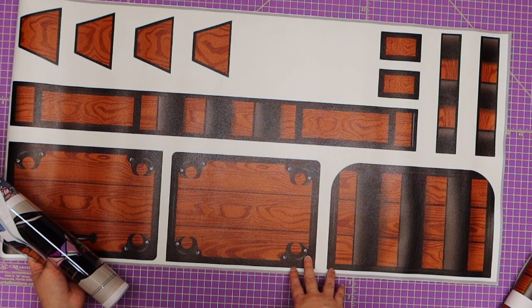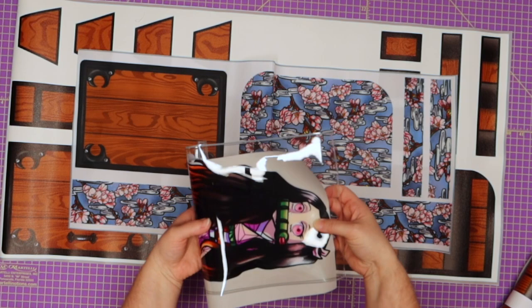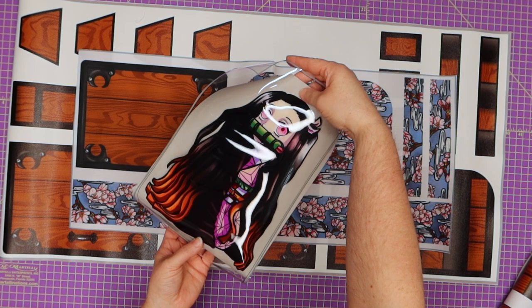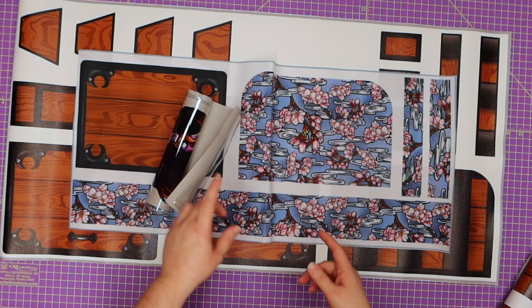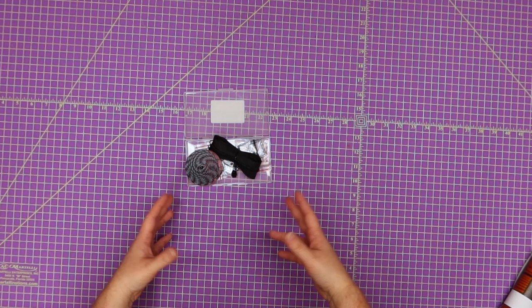All right, then you get the lining fabric. This is going to be everything you need, plus your little demon girl. She's going to be on the inside front for you guys. So you're going to have everything that you need for your outer and your lining fabric. That's it. What you're going to have to buy is your hardware, zipper tape, webbing, all of that is going to be sold separately.